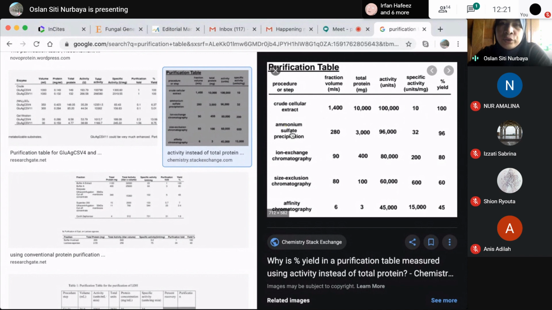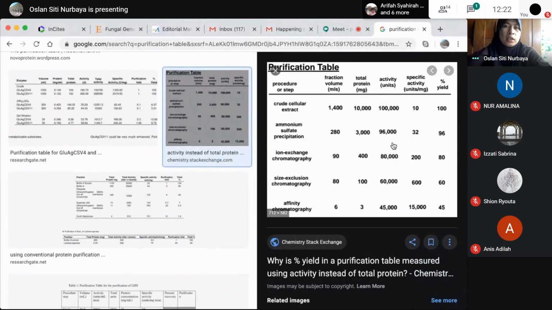And then the second part, you choose salt precipitation, which involves salting in and out. We can see this later. After salt precipitation, instead of 1.4 liters, you have reduced to 280 mil. It's a big reduction from 1.4 liters to 0.28 liter. The total protein now is only 3,000, where many proteins have been removed from the solution. The activity you have lost a bit, at least 4%, from 100 to 96. So this is really good. You managed to reduce the volume, but the activity still remains.